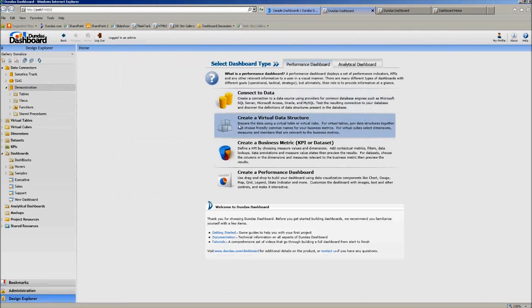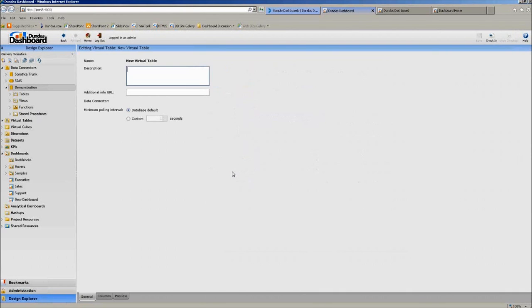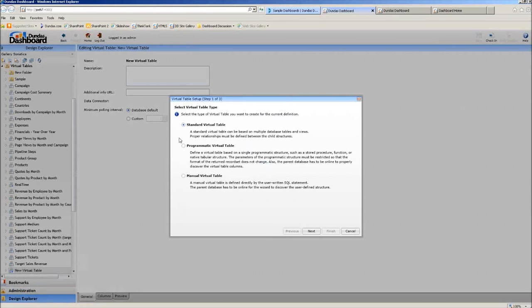From there is a step for you to massage that information. If your data coming in is completely clean, that makes it really easy. We're just going to go and pull the information from that data as is. So we call it a standard virtual table. If you have existing queries that you've written before, you can also plug that into the dashboard verbatim and just use that within the application. There's also a means for executing stored procedures, functions, and tabular structures if those structures are already defined in your database.